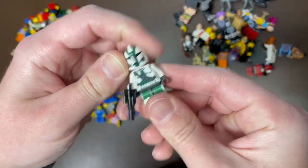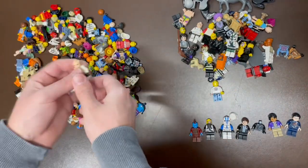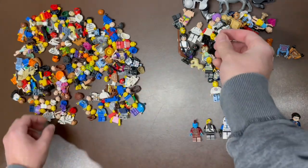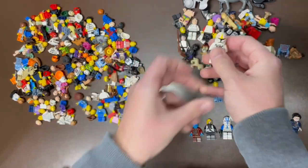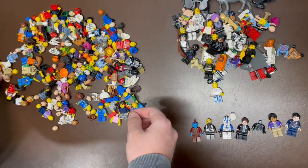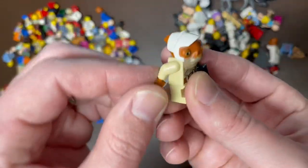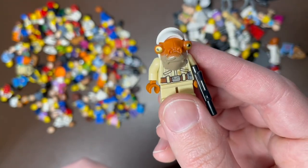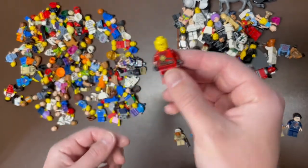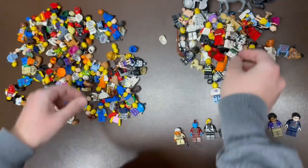We have Commander Gree in the house — wrong headprint there, the original version, Phase 1 version. Clone Pilot — those guys are good for about $10 nowadays as well, which is great. There's his helmet — that's just what he looks like right there. Mummy. Another Phase Clone helmet. We got Quarry in the house — he has actually gone up in price a whole lot. I'm not sure why, but he's a great figure for cost, I can never keep him in the store. Original version of Kai there. We have a series toy soldier, I think is what that one is.